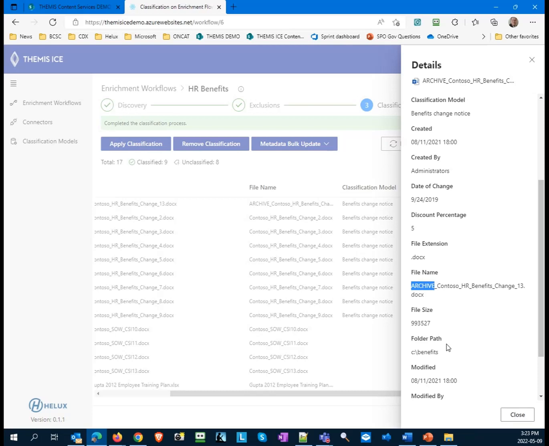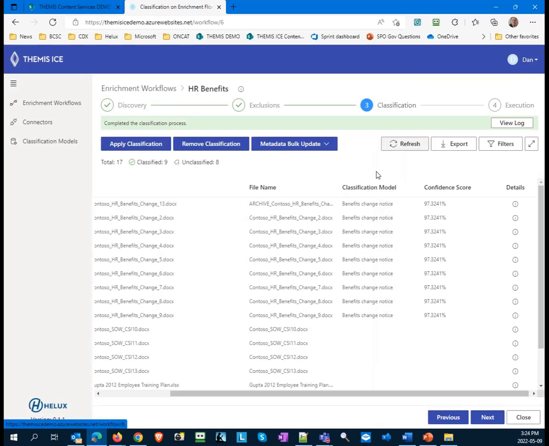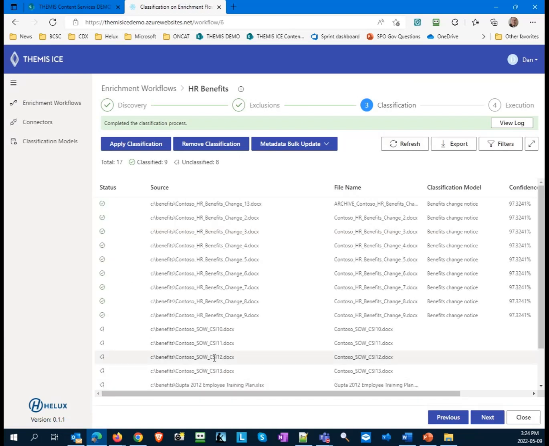So you could do this with any piece of metadata that we allow you to change, so that you don't have to go back to the source. So this is yet another way of selectively tagging your information, especially if it was incorrect from the source. For example, you might have had documents that were approved and the approval status wasn't set for all of the documents for whatever reason. So you could use Excel to go in, ferret the details, select the ones that need to be approved, set the column to approved equals yes, for example, and then do the metadata bulk update to set that in the product.